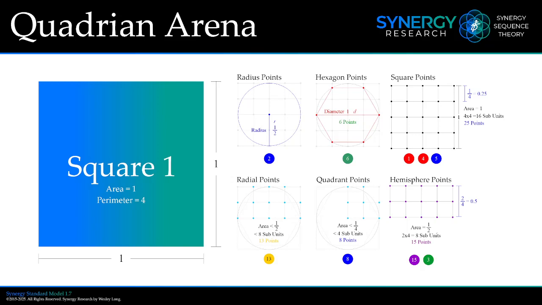Then hemisphere points, a clear shift. The square is bisected, forming an upper half with 15 points. This begins the path of directionality, introducing a vertical bias that speaks to time asymmetry, causal layering, and eventually light cone geometry. Together, this slide lays the groundwork for a symbolic geometry, one that doesn't just describe shapes, but explains why constants emerge the way they do. From here, we can build up to motion, mass, charge, and beyond, all while staying grounded in this single square. This is where synergy begins.